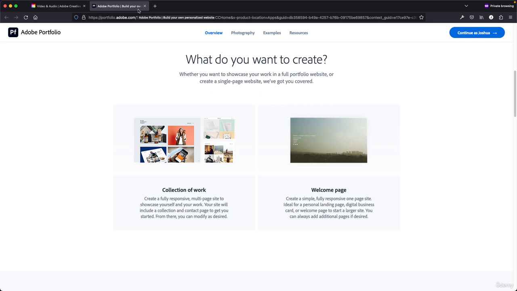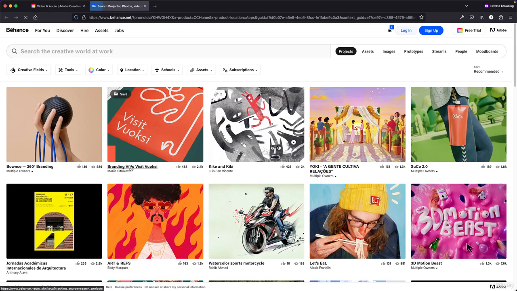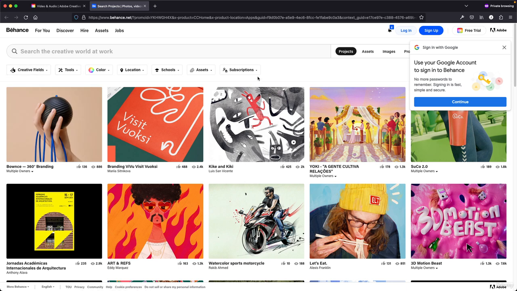And it's one that I recommend because it's a way for you to show your work and do it in a creative way, and it's on a creative space, so people are going to take you seriously that you're using Adobe Portfolio. Then we have Behance, which is like a social media for Adobe, and you have different things here.